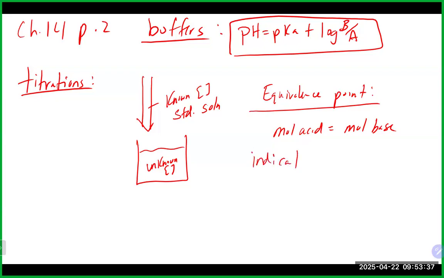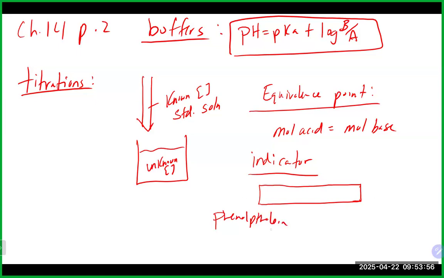Again, we typically do use an indicator when we're doing an acid-base titration, and that is because we're looking for some type of color change to occur as we reach the equivalence point. So very commonly, people use phenolphthalein. There's a lot of other indicators you could use, but pretty much all indicators do work over a pH range. So phenolphthalein is like 8.3 to 10 pH. And again, at the 8.3, it is colorless, and it gradually gets a pink color to dark pink color as you continue up with the pH.